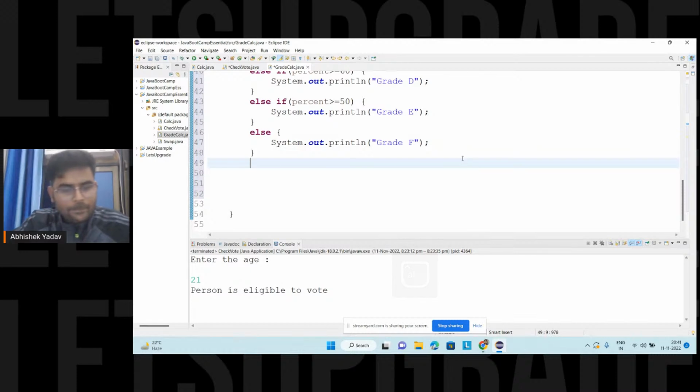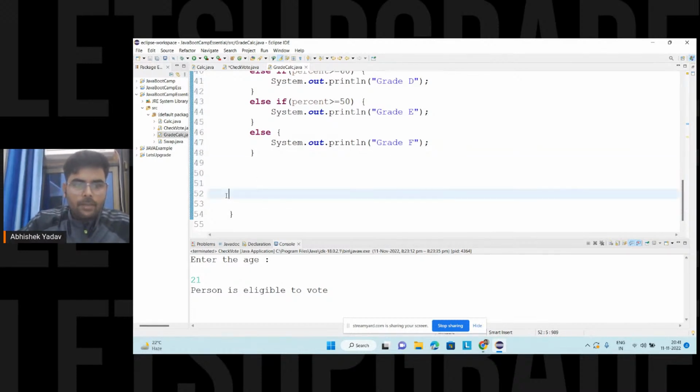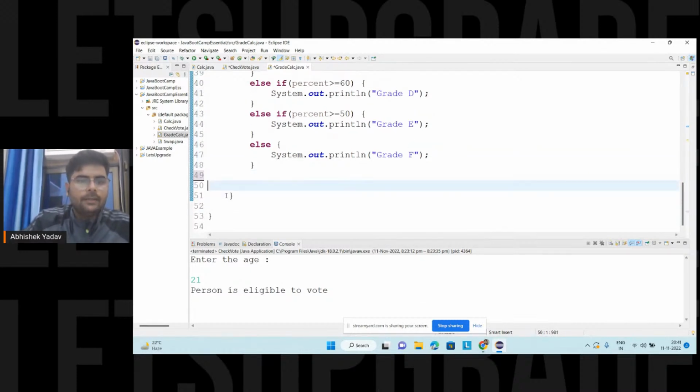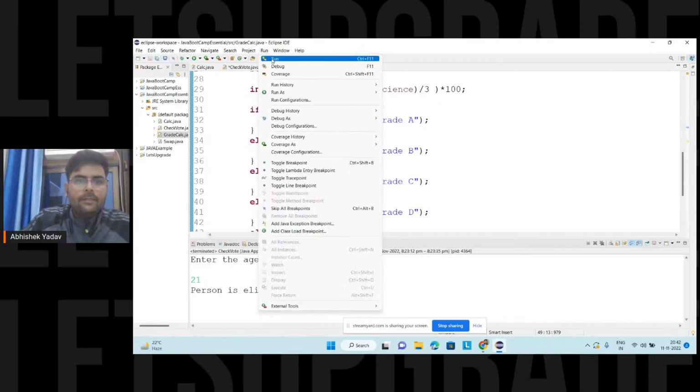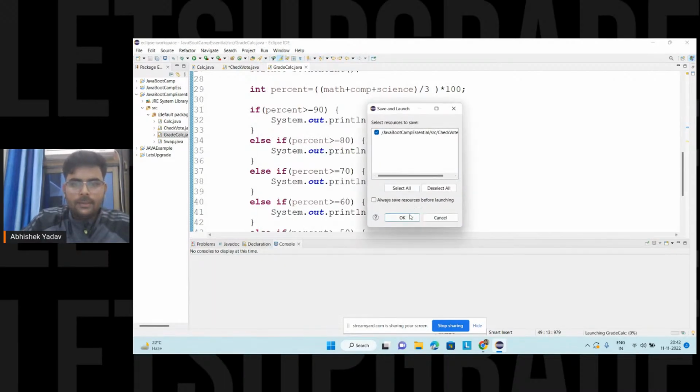Let's try to dry run the code here and see whether I have written the correct code or what I am missing. So save, run, and then run the code.